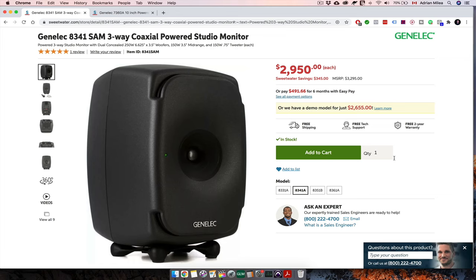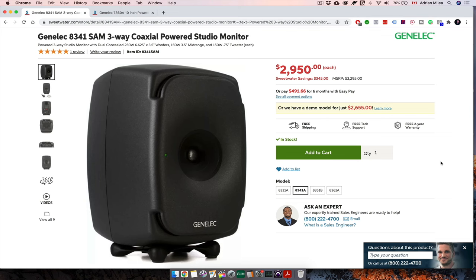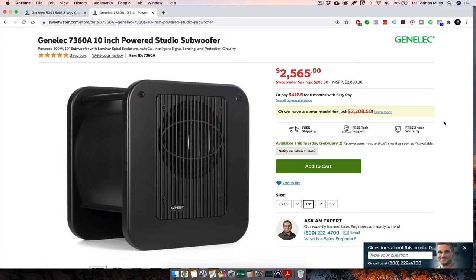Now, what about the cons? This time I have only 2 cons for you. Con number 1. They are pricey. Getting these monitors was a big leap for me, but I knew a necessary one. And if you look at their price, they are not really affordable, even after 2 years since I got them. On the other hand, this could be another pro. They keep their value in case you want to resell them.